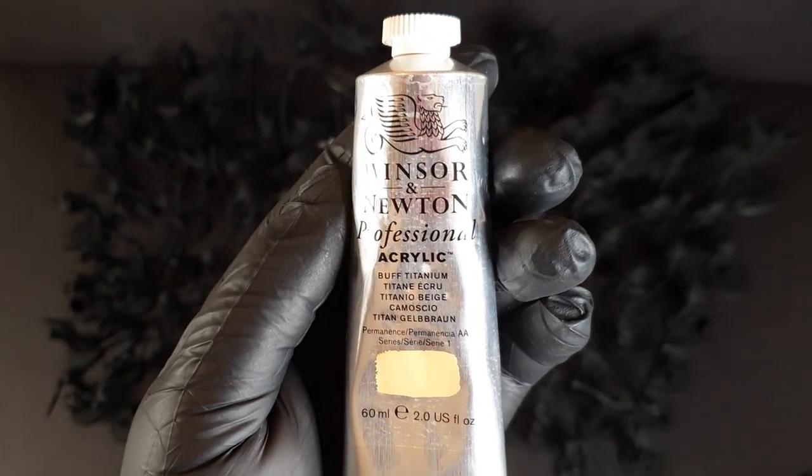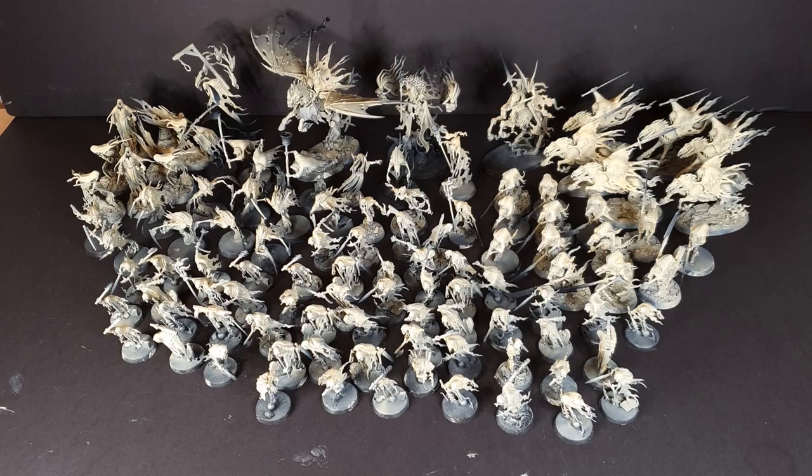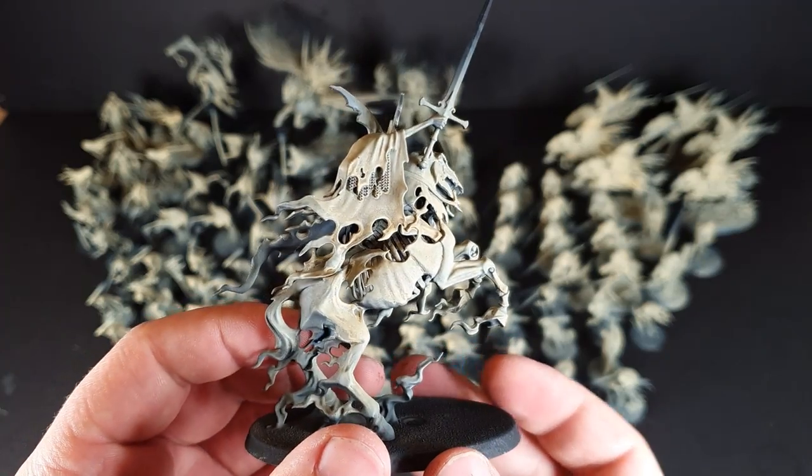Next stage is a bone colour. I bought this paint to test it. It wasn't great in an airbrush, so I'd recommend getting a bone colour spray can. You only want to do a highlight of bone from above, leaving the black in the lower parts of the model on underneath.